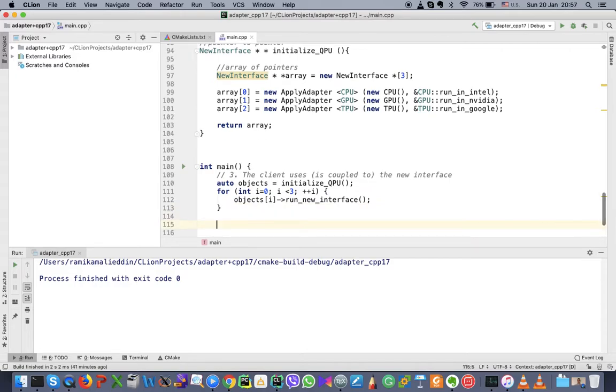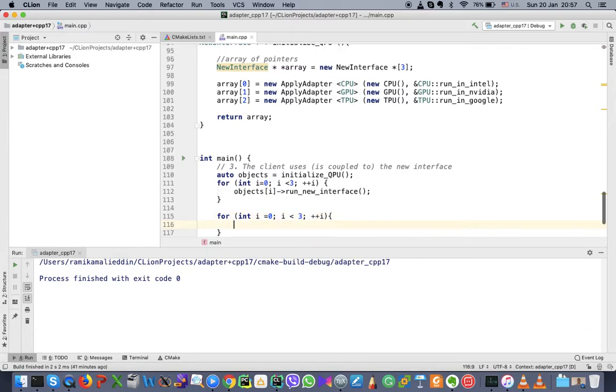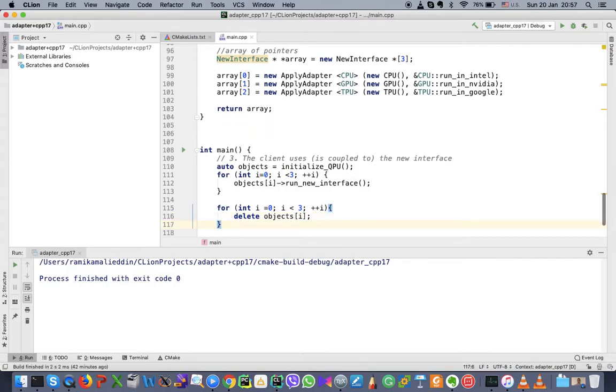Now, and this is like an example of polymorphism again. We can have a loop where we will be destructing the objects that we've got. So we will just call delete on whatever object that we work with.